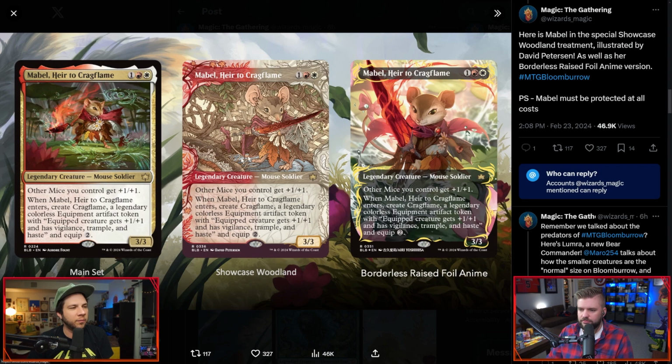Bro, what's your favorite of the treatments here? The woodland. I want to see what the raised foil is. I'm over anime at this point because it's just in every single set, and so I like the newer looking stuff. And this showcase for me is just a home run across the board. Art, frame, everything. Legible, looks like a card. It's just a home run.